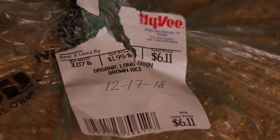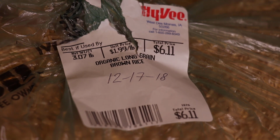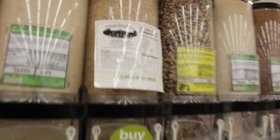Here is again, this is the receipt for when it was purchased at West Broadway Hy-Vee, Columbia, Missouri, 65203 is the zip code. People who answer the phones in that organic section don't know what these creatures are. They just simply offer to get the rice replaced. But my suggestion is for them to watch this video and identify what these are, so that this will be stopped, because it's a never-ending problem.